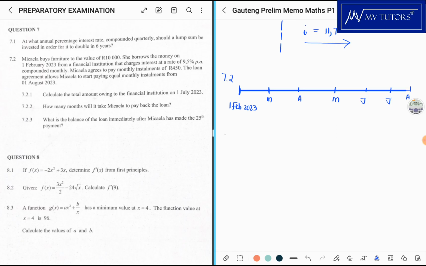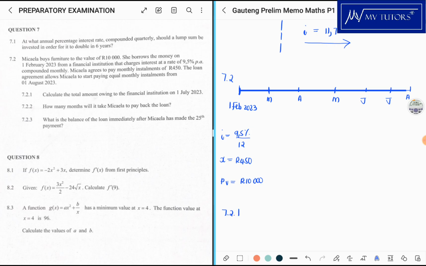So the interest rate is basically 9.5% per annum compounded monthly, and the monthly installment that she agreed to pay is $450. And what else are we missing? Oh, the amount that she borrowed, present value, okay, present value, not PX. So that's basically 10,000. And N. Okay, but anyway, let's read the question first, and then I'll get to how we calculate N.